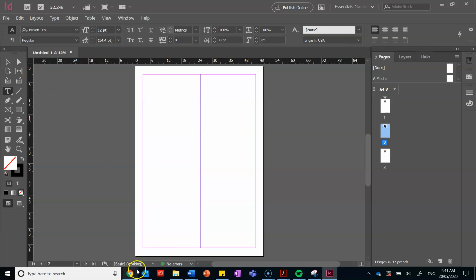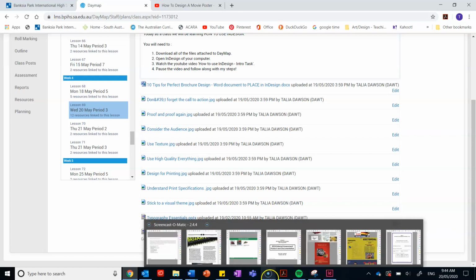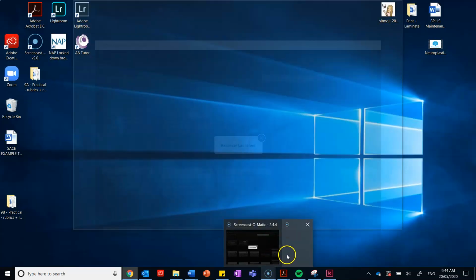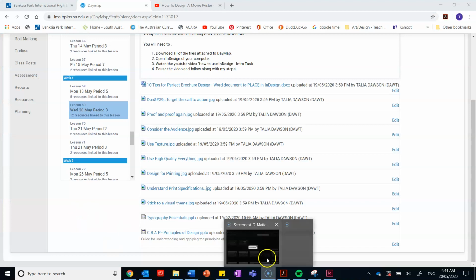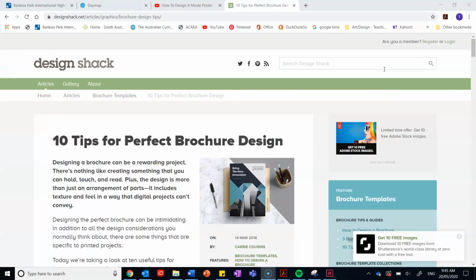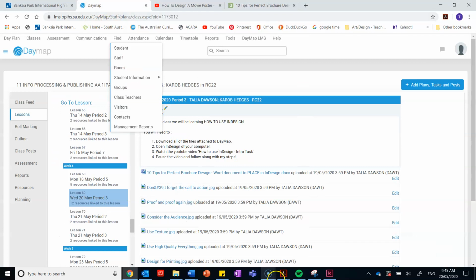Your task today is going to be to format a website that exists into InDesign. Found what I was looking for, which was this website that I copied all of the information from. So I've just added it to Daymap.